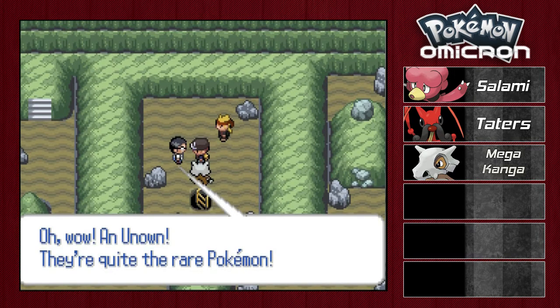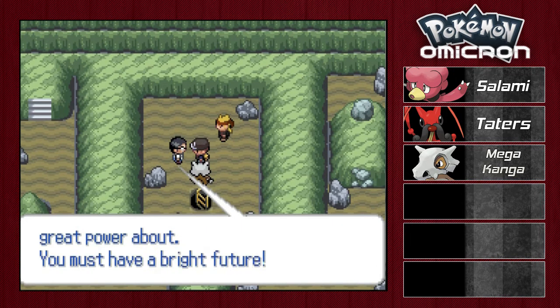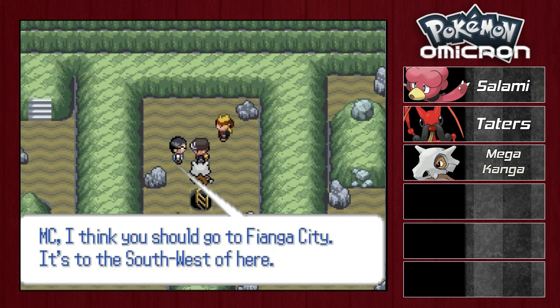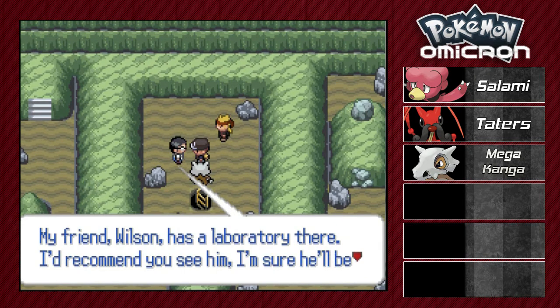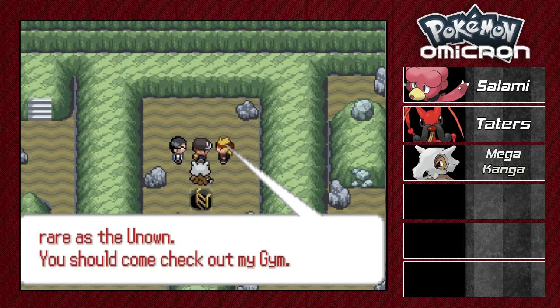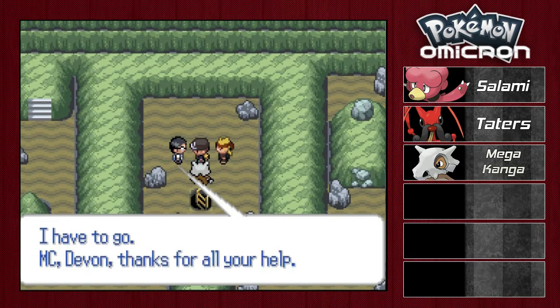They are quite the rare Pokemon. Unown only show themselves when there's great power about. You must have a bright future. Hell yeah, motherfucker. Excellent, I have to go. MC, I think you should go to Fiana City. It's to the southwest of here. My friend Wilson has a laboratory there. I'd recommend you see him. I'm sure he'll be very interested in you. It's quite a feat to conquer a Pokemon as rare as the Unown. You should come back to check out my gym. I warn you, though, I'm much harder to beat than an Unown.